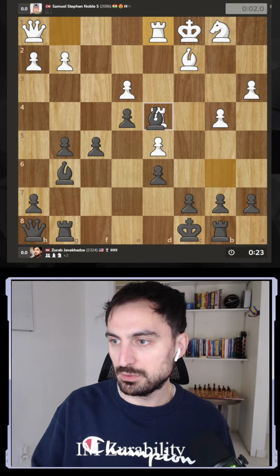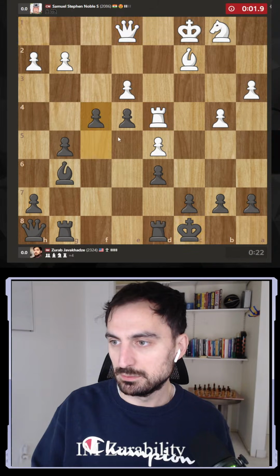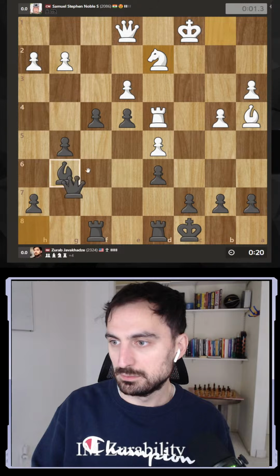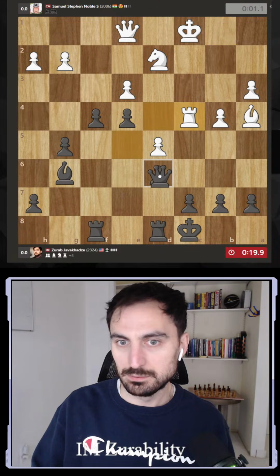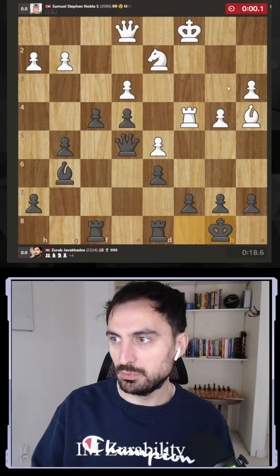I think he just tried to sacrifice a bunch of pieces there. Let's go castle. Oh, queen a1, we had to check.